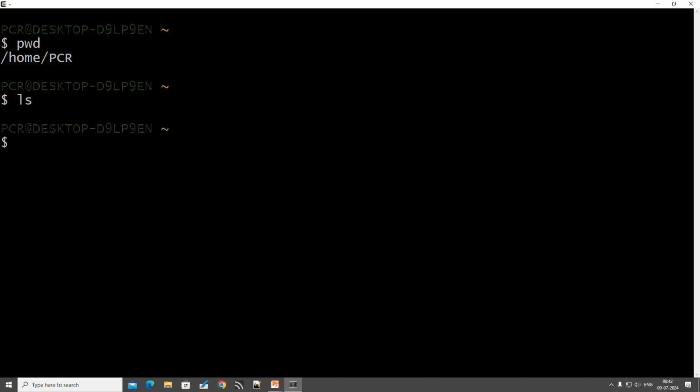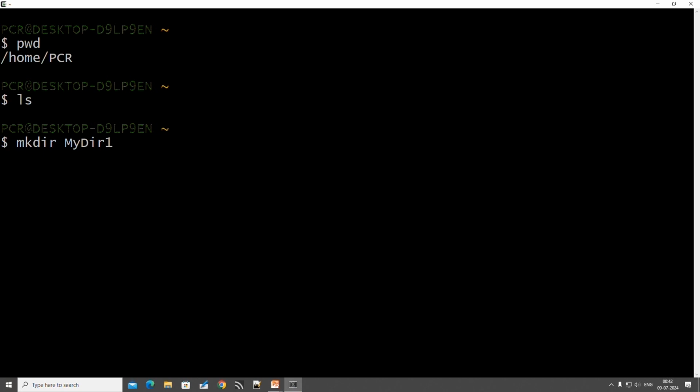So right now there is no directory or file available that the user has created. Now suppose you want to create one, then you can use the command called mkdir. I am using the mkdir command here, that is my command name. Then after a space, you have to use the directory name that you want to create. Suppose I am giving the directory name mydir1.